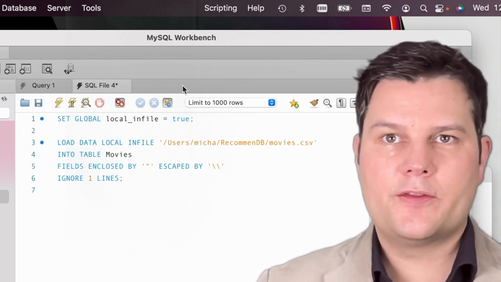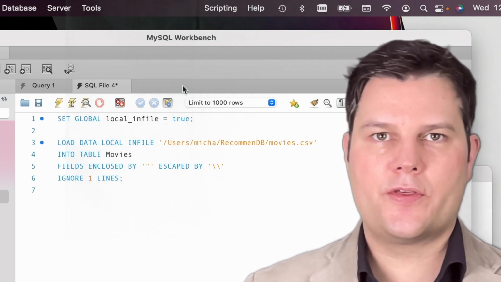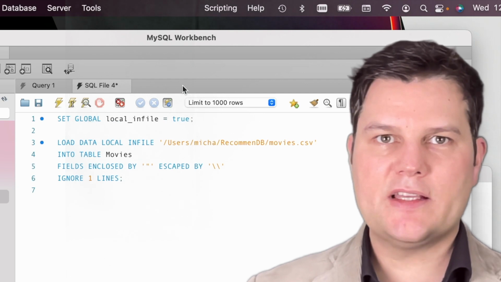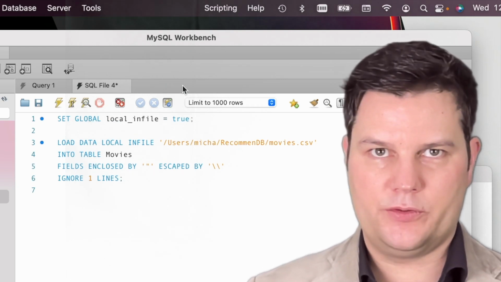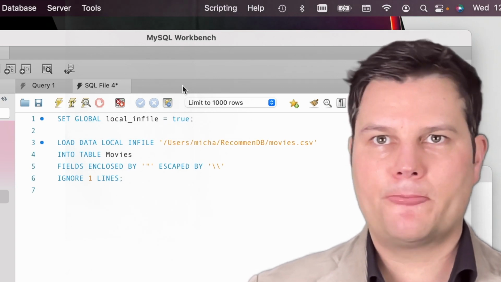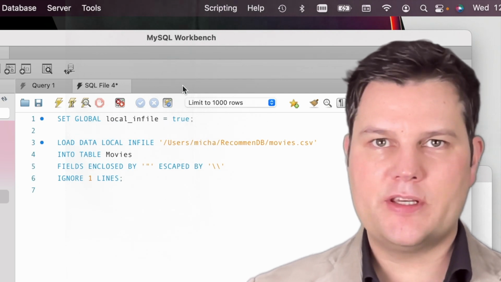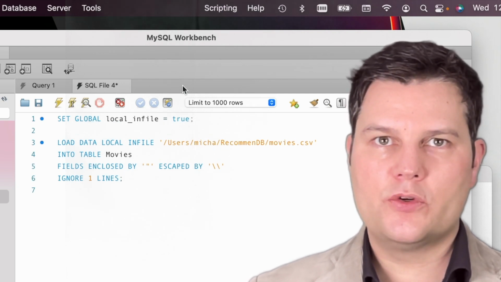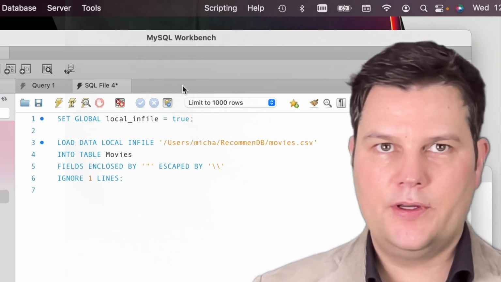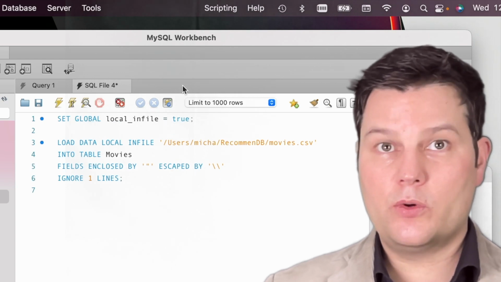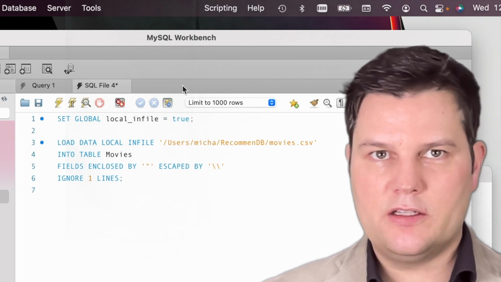We then name the table into which the file is to be loaded. In the third line, we let MySQL know that the data file uses quotation marks around the data values. CSV files can use any character to separate the values, hence the name character-separated values. So we also need to tell MySQL which character our particular data uses. This file encloses data values with quotation marks and uses a tabulator as the separator between data values, which is the standard.